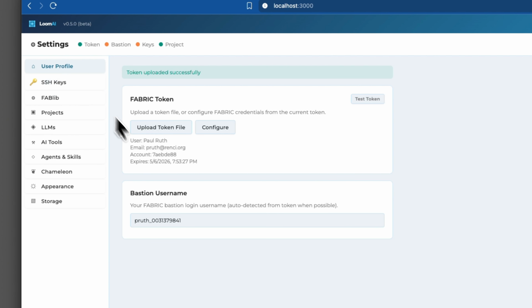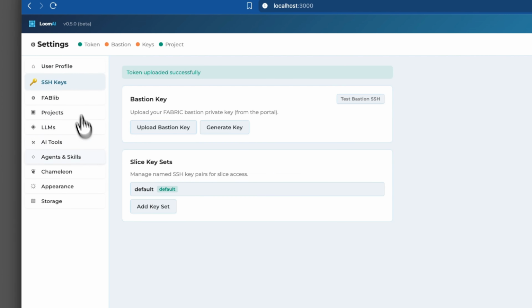Just a little tour. We do see here that it knows who I am, and it knows my bastion username, which is good. We can go over here to the SSH keys, and this is a page where you can either upload bastion keys or generate them, and you can also upload a set of slice keys into Fabric portal if you want. We're not going to do that because I'll show you an easier way to do it, but just show you that this is where you would go to do it.